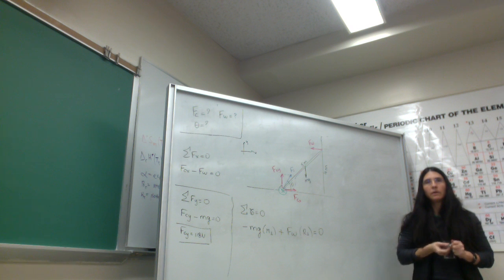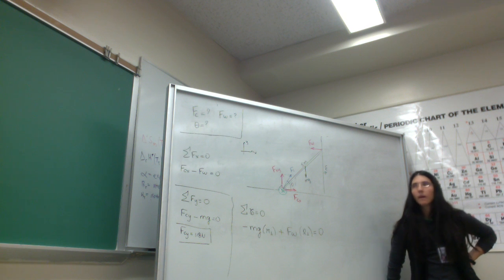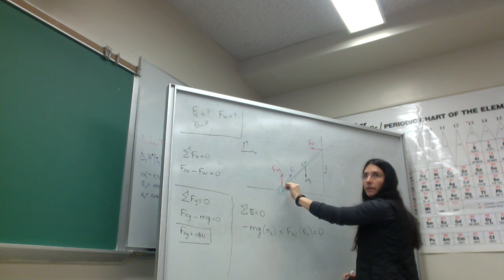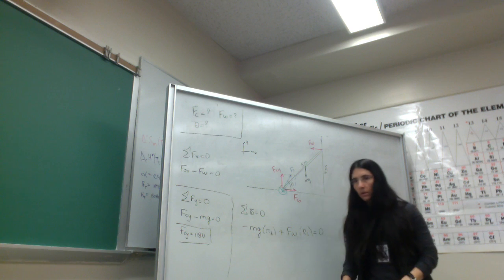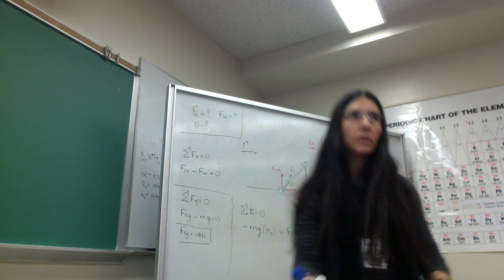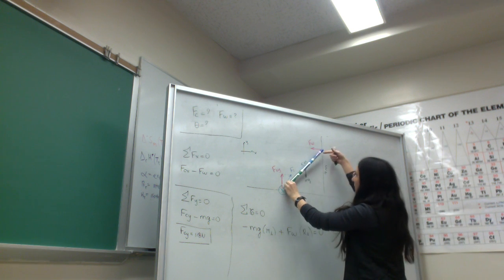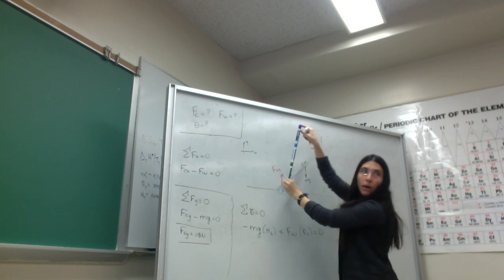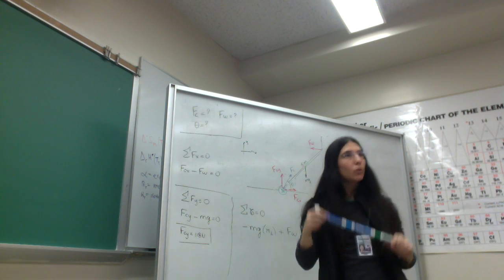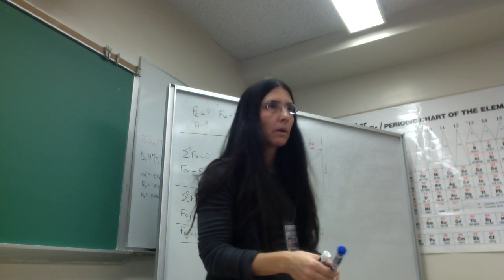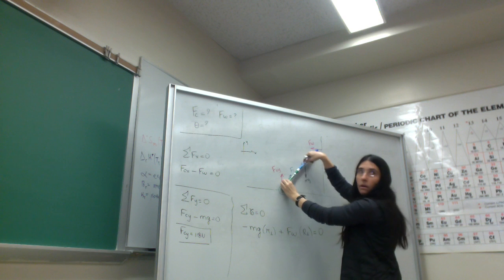Yes, Laura? Why aren't we including FCX or FCY? Because we put the axis of rotation right here. Oh, so the lever arm is 0. Is FW positive because it's clockwise or because it's in the direction of torque? Don't think about directions, x or y direction. We are thinking about torque. So if we are trying to go like this, it's counterclockwise. So the plus is coming from the torque. But mg isn't rotating. mg is trying. Oh, okay.